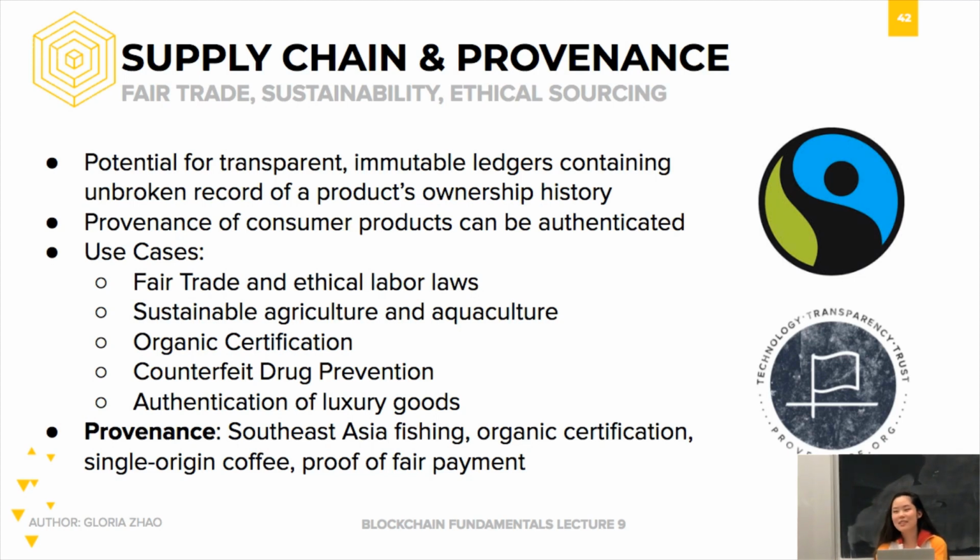So this story that I just told you was 2016 me, when I thought blockchain was great and perfect and there were no flaws, and I thought blockchain could solve all these problems. It's not true. But people who are interested in seeing this become a reality, including or not including blockchain, are doing work on this. For example, Provenance is a blockchain company, and they do projects where they test proof of concepts on things like Southeast Asia fishing or single origin coffee, but they also have projects where they test out various hardware, like encrypted barcodes or RFID tags. Or there are companies testing hardware oracles, where there's some kind of secure, trusted execution environment that takes the barcode that it scanned and uploads it securely onto a blockchain. So there are all these different endpoints that we need to secure.